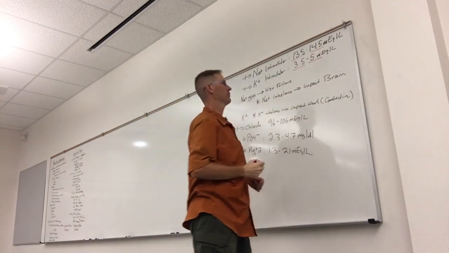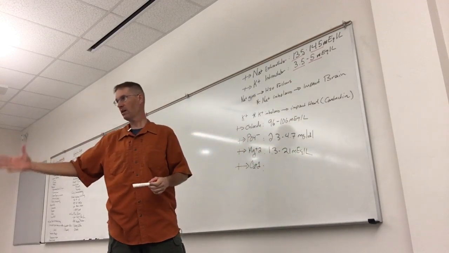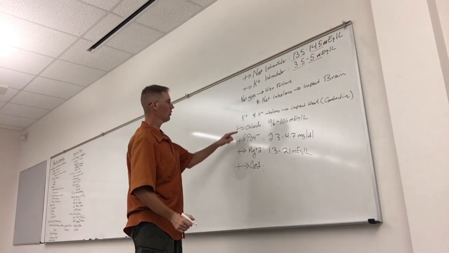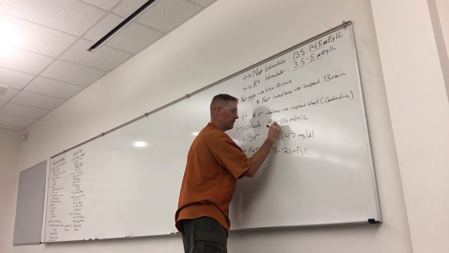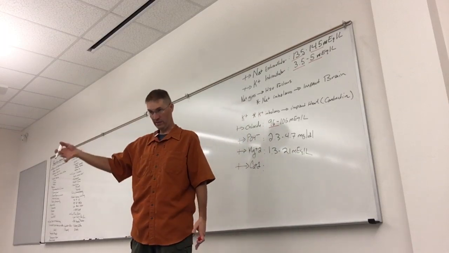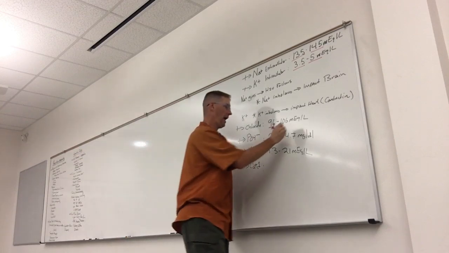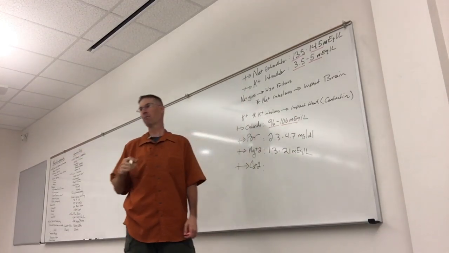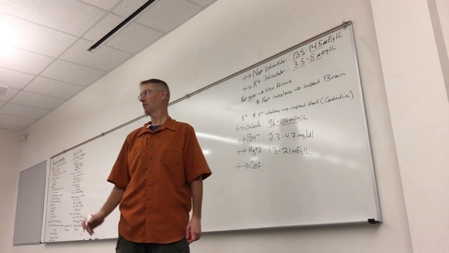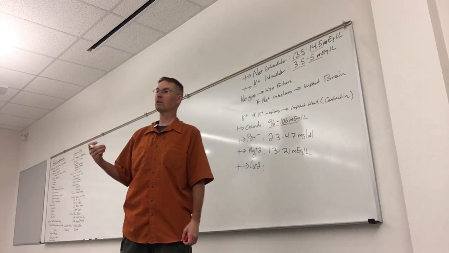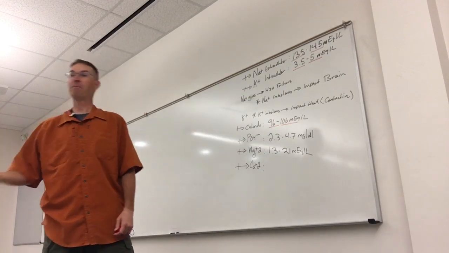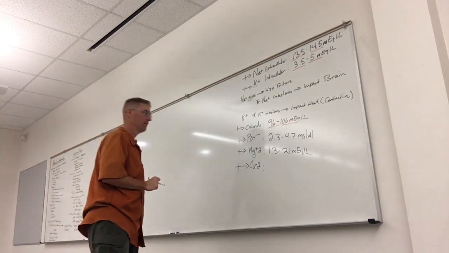Greater than 5 milliequivalents per liter is hyperkalemia. You guys okay with that? All right, good. Chloride. A chloride value of less than 96 is hypochloridemia. And greater than 106 is hyperchloridemia. You guys okay with that? Some people may even say you are hyperchloremic, right? Or hypochloremic, all right?